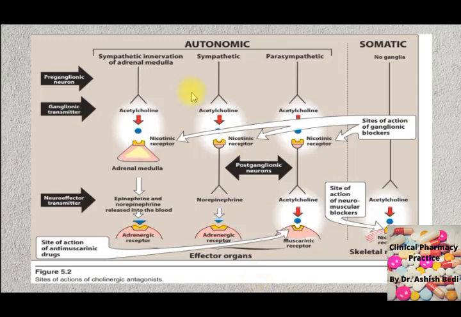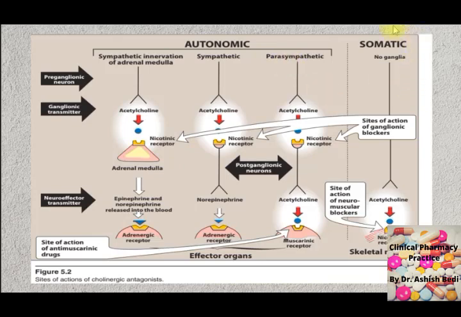Now, if we move towards the adrenal medulla, it starts with the brain and spinal cord, and the preganglionic neurotransmitter is acetylcholine, but the post is epinephrine, norepinephrine. So this will also come under the sympathetic nervous system. These two come under the sympathetic nervous system, and this one will be the parasympathetic nervous system.